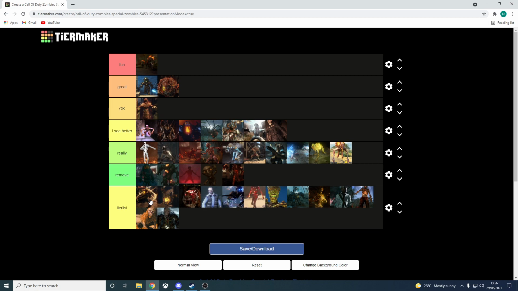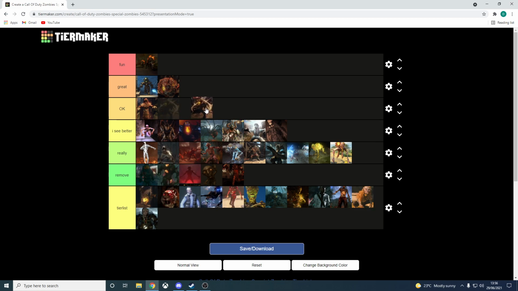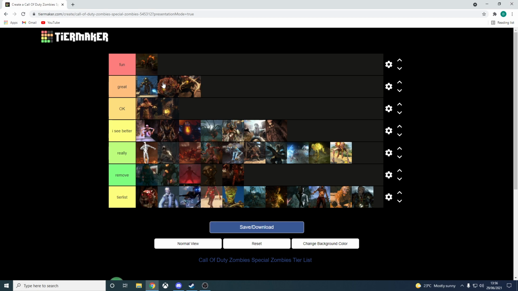Next is the Margler. Margler's a really fun boss to fight. Three-head boss, really simple. Though, if the three heads were open 24-7, I'd probably put it in fun. Because the three heads are not open 24-7, I'm going to put it in great, because it can kill you and it is deadly. Next is the flies. Flies are okay. I would put them higher, but flies have a weird hitbox.